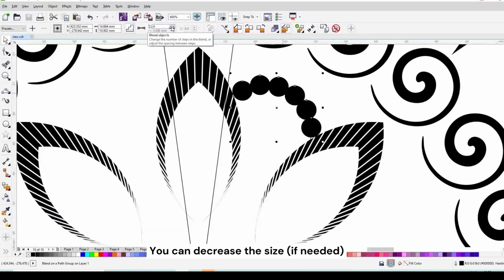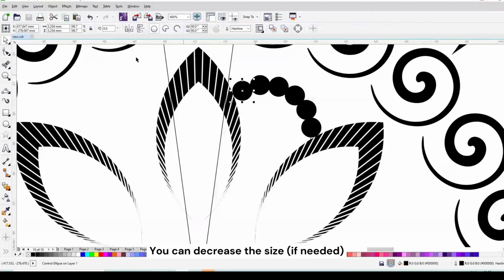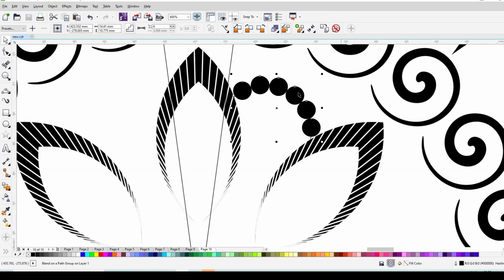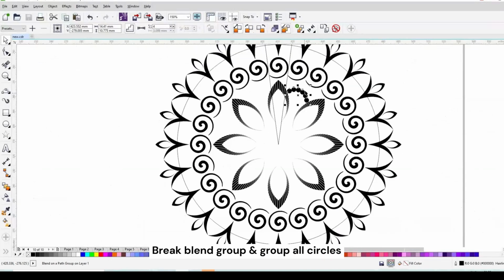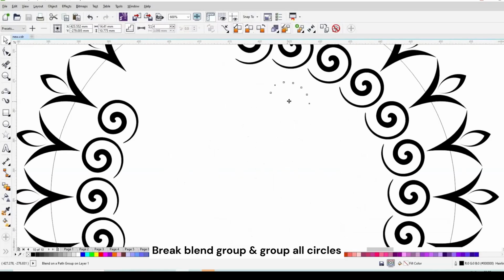You can decrease the size if needed. Break Blend Group and group all circles.